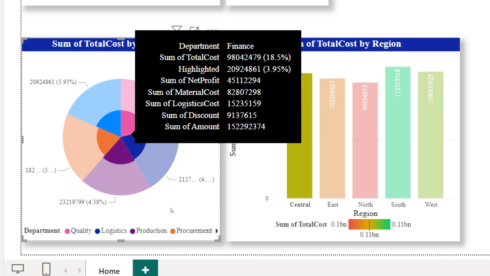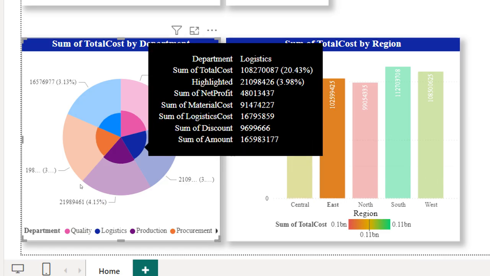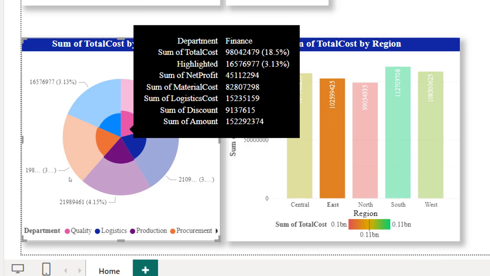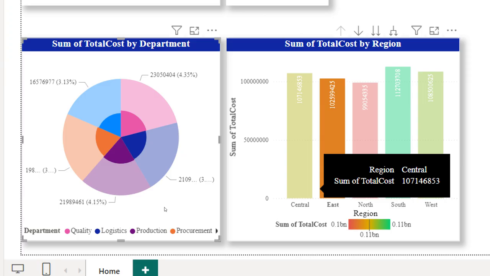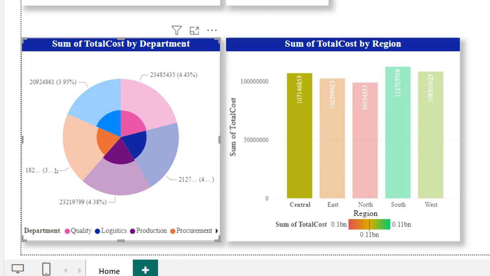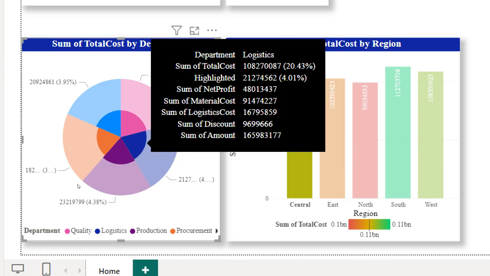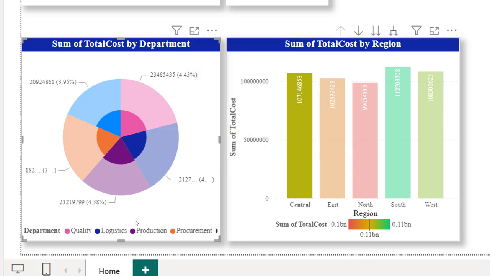But I don't like this. When I select the central region, I want the pie chart for central. I don't want to highlight it. I want to filter it. I don't want to highlight. I want to filter. Please remember, this is a very important concept. Today, tomorrow also we are going to see this concept. The most important concept, a little bit complex. If you are not able to understand, ask me, I can repeat it any number of times because it's a very important concept.